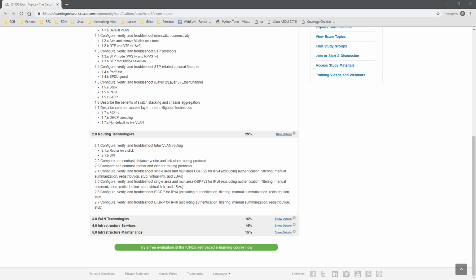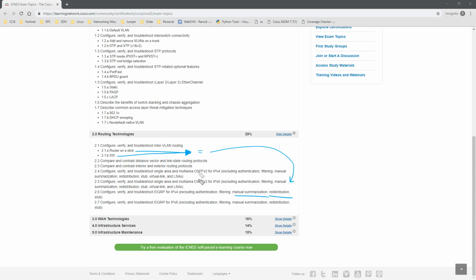And this is where, of course, it gets more fun. We have router on a stick, something we've discussed and configured very briefly in the CCENT, but we will go through that along with SVIs now, and it's a refresher and a new video. The reason for that is because the better we understand these basic concepts of routing, the easier the more advanced topics will become, like redistribution and summarization.